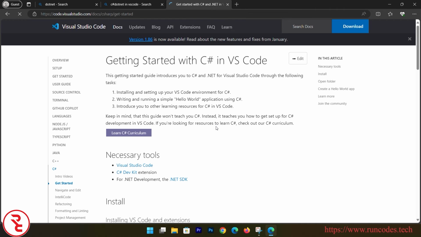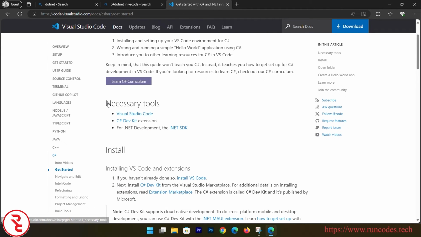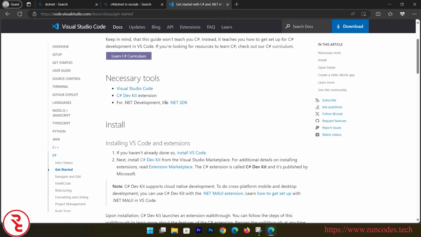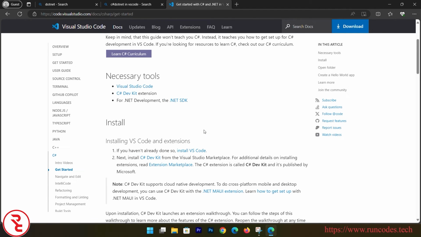Then it will clearly say what you need. It says necessary tools: Visual Studio Code, the C# Dev Kit extension, and for .NET developers, the .NET SDK.